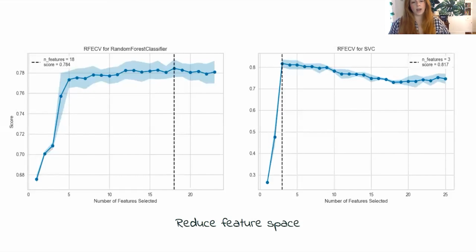So what to do instead? If we're thinking about a more efficient way to do hyperparameter tuning, you might think about, honestly, starting by just reducing your feature space. This can be a way to dramatically reduce the cost of doing hyperparameter tuning. What we're looking at here is a Yellowbrick visualization called the recursive feature elimination visualizer. And this wraps the RFECV method in scikit-learn. And what it allows us to do is identify the set of features in our data that is necessary to achieve some threshold score, whether that's your F1 score or your coefficient of determination.